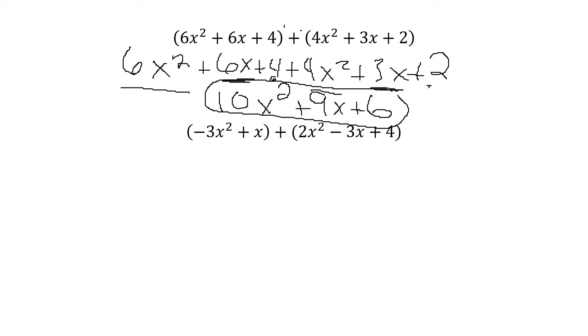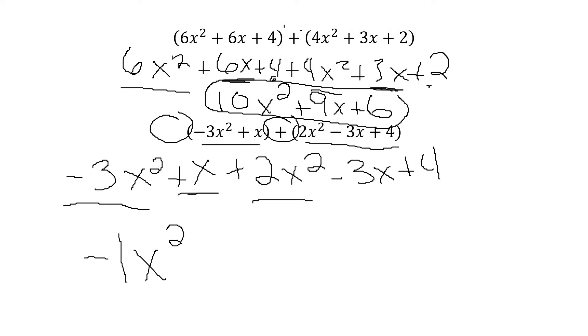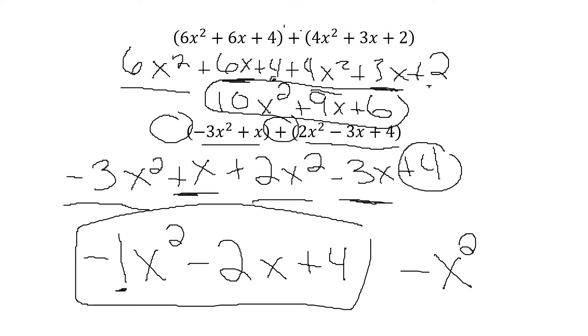Let's look at this other one. I can't simplify anything inside, so I'm going to look outside. Nothing, parentheses go away, plus, parentheses go away. So, I have negative 3x squared plus x plus 2x squared minus 3x plus 4. Nothing is changing. And now, I'm simply going to add my like terms. Negative 3x squared plus 2x squared gives me negative 1x squared. x minus 3x is negative 2x. And then, I have a 4 here. You do not have to write the 1. It should just be negative x squared.